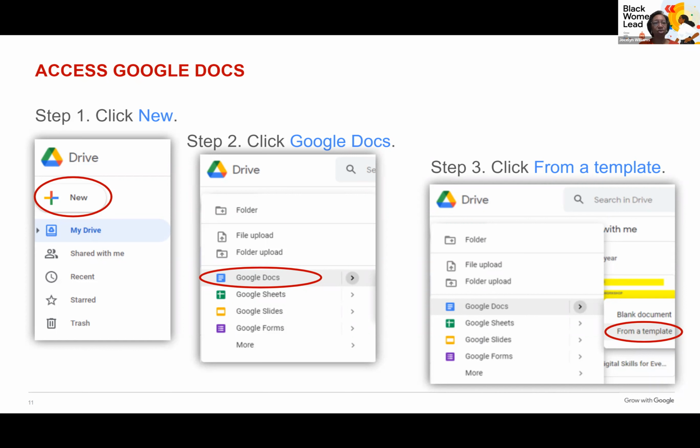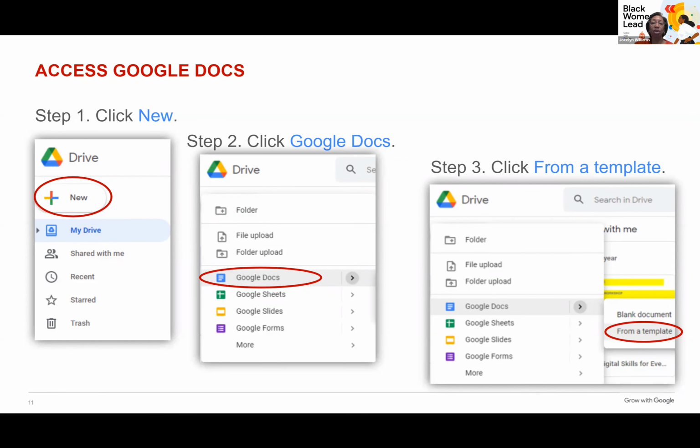So to access Google Docs, step 1, we're going to select New with the plus sign. That will open up an options drop down. Just click the arrow next to Google Docs.